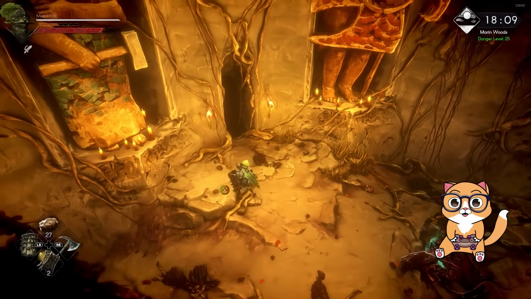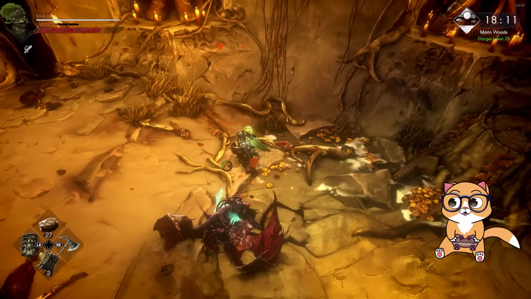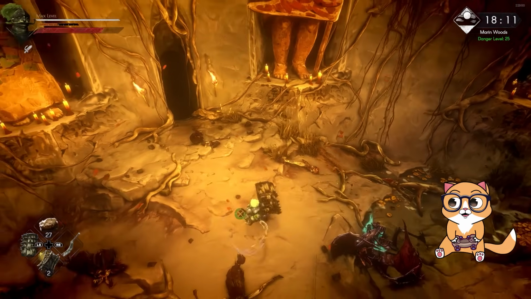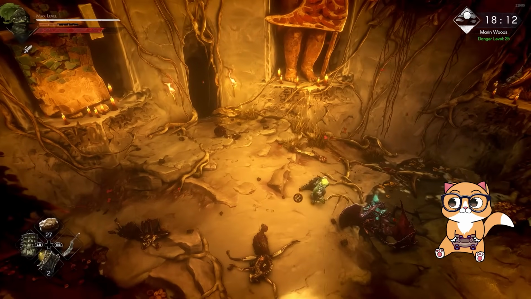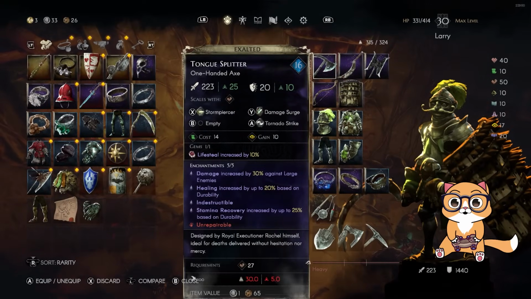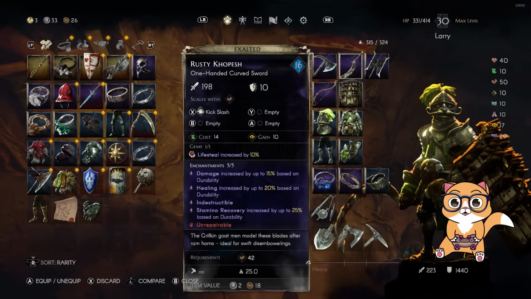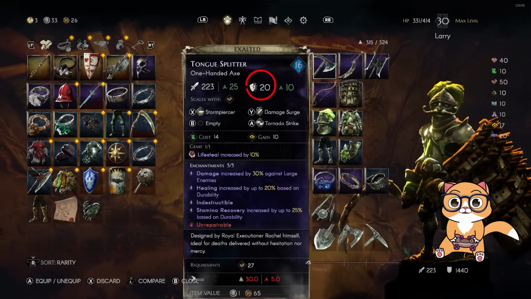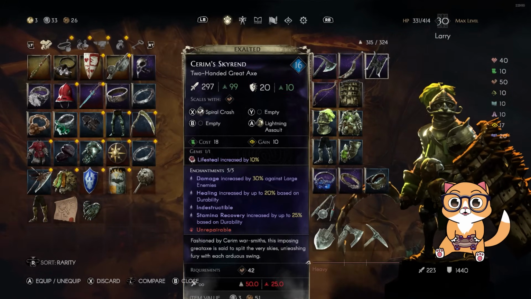Now, I've tested quite a few strength-based one-handers, and I have to say, I absolutely love the normal attacks on this one. It closes the gap really well, though it's not the fastest weapon out there. If you're looking for speed, the Rusty Khopesh is an excellent one-handed strength weapon. But the reason I think Tongue Splitter is better for a tank build is that it has 20 poise attack instead of 10. Basically, it's much better at breaking enemy poise and staggering them faster.